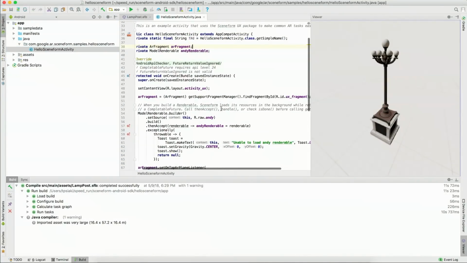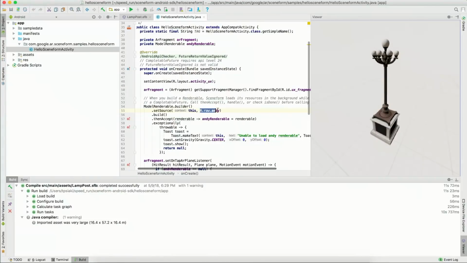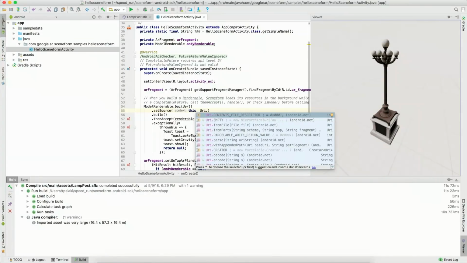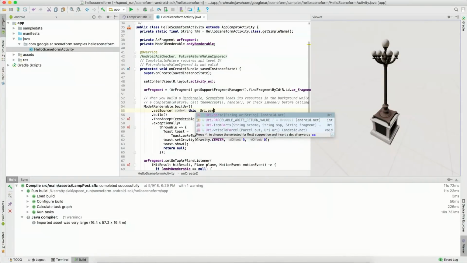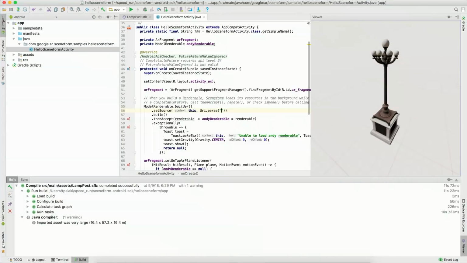So we're going to jump into the code here. And as you can see, Andy is loaded using a resource ID. Now, you might have noticed I actually put this file into the assets folder. So I'm going to change a little bit how I load it. I'm going to load the file from the assets folder. I'm going to drop that in. And I'm loading the file now. And I press play, almost play. OK, done. All right, hang on with the time. Let's see what this looks like.